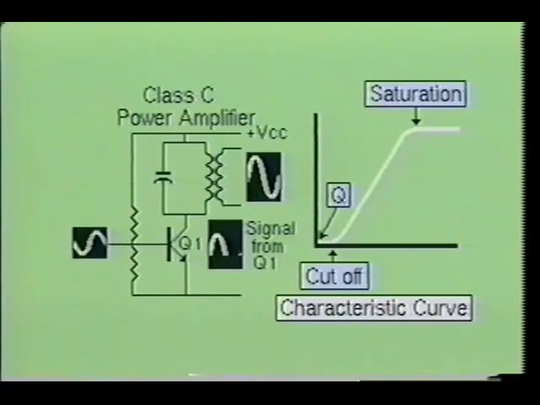Another type of power amplifier is the Class C amplifier. The Class C amplifier is normally biased at 2.5 times the cutoff point. Obviously, the Class C amplifier introduces significant amounts of amplitude distortion and is not used for audio reproduction. Notice that Q1 only produces pulses of current into the tank circuit. Since Q1 does not continuously conduct a steady flow of current, it cannot faithfully reproduce the incoming signal. Class C amplifiers are normally used in oscillator circuits.